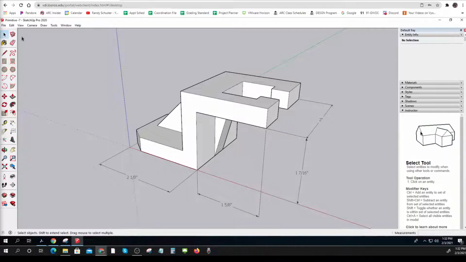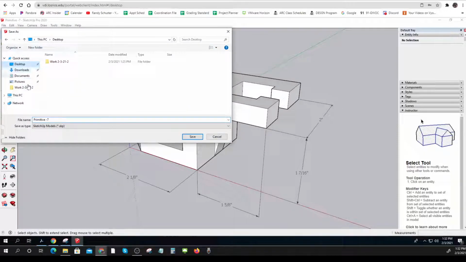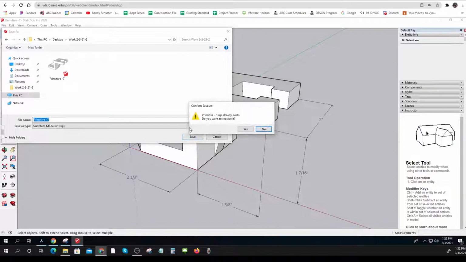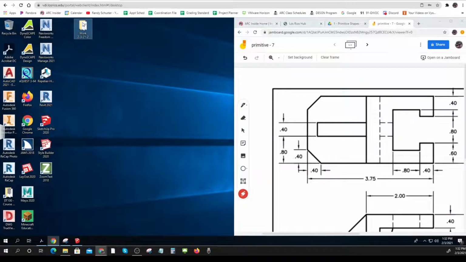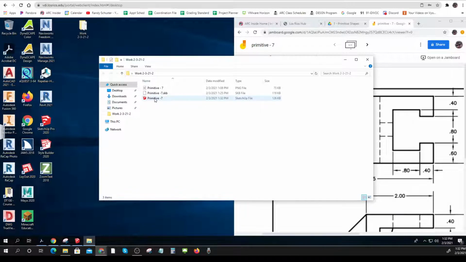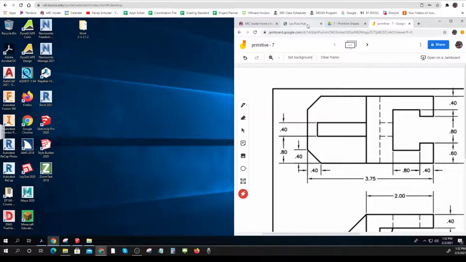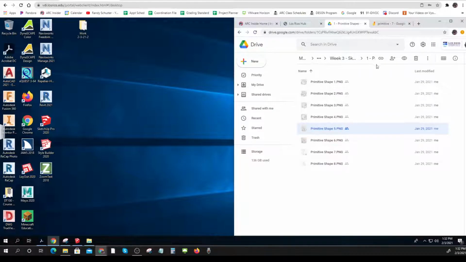I'm on VMware. I'm going to go File, Save As, and I can put it on my desktop, but I have this folder on my desktop that I put things in. There it is. Save. And now I can close this down. And it's in there, right? I know where it is. There it is. This SKB is a backup, and it's not useful to you right now. Okay, so now let's figure out how to do that.